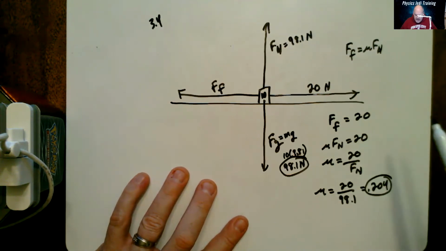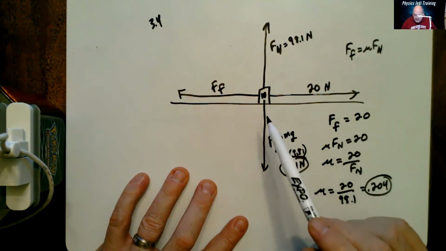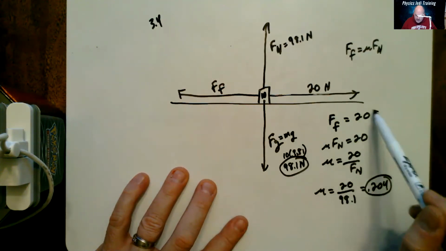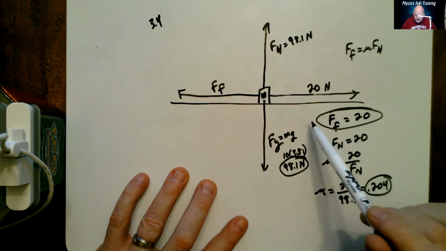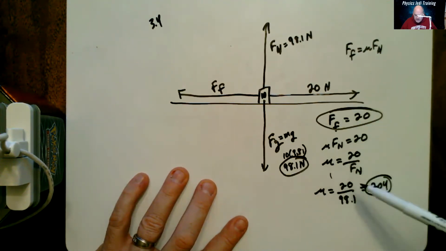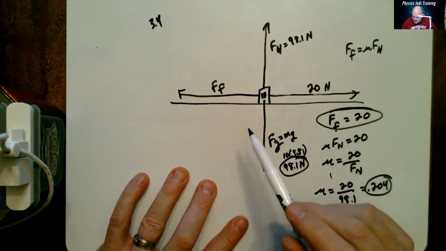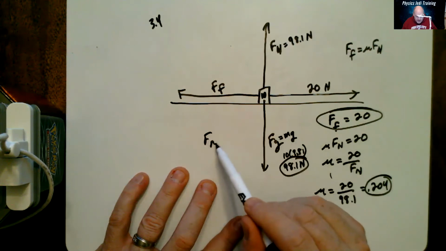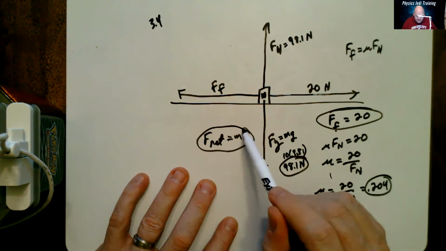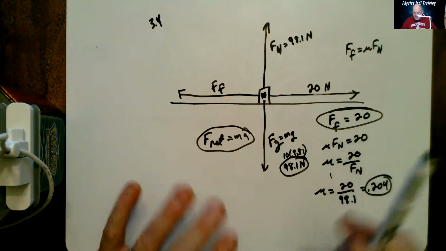So that's how you do it. Draw an FBD. And basically, you ask yourself a question every time: is it constant velocity? If it is, you need to get all your right forces equaling all your left forces. That's how you start. You set all your left forces equaling all your right forces, and then you derive for whatever you need to solve for. If this was accelerating, like I'm going to have in the next problem, I would start with Newton's second law, F net equals ma. So I either start with this if it's accelerating, or I start with having all the lefts equaling all the rights. And you do that every single time.